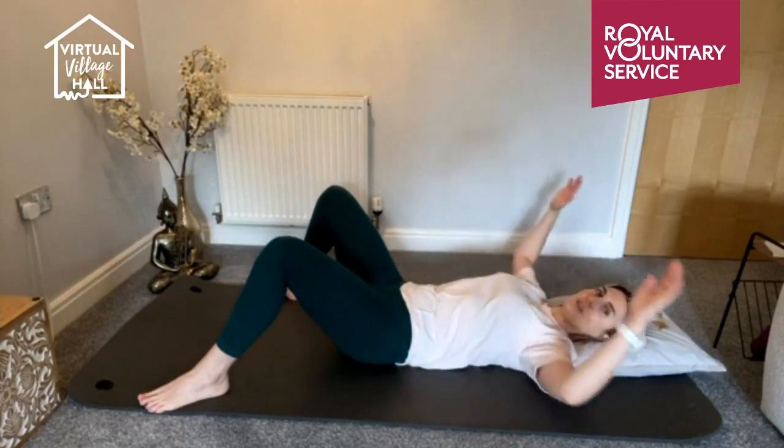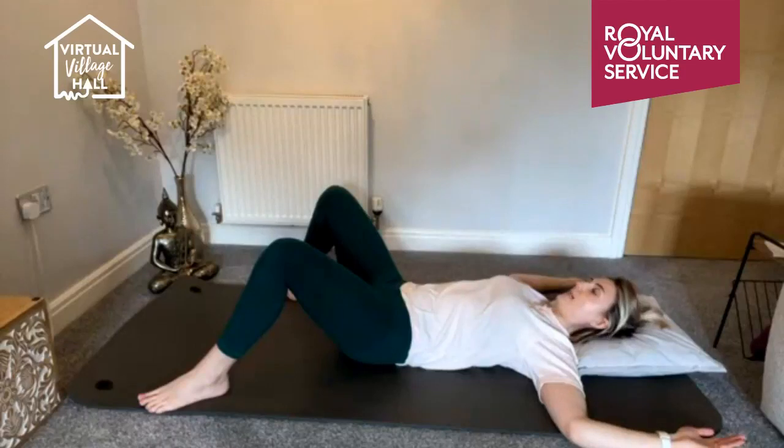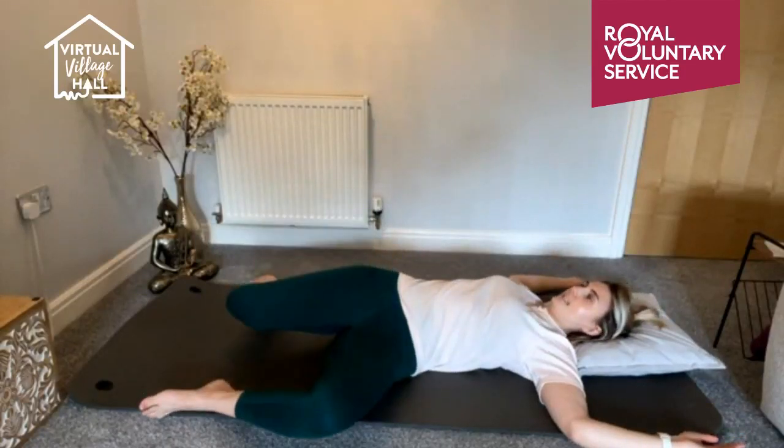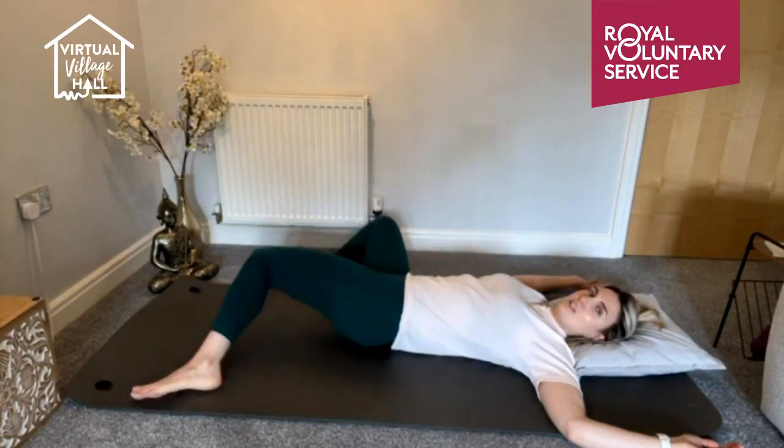And now stretch the arms out. So place the elbows down, hands up, and then bring the arms back. Inhale, exhale, knees out. Inhale up, exhale, knees out. I could do this one all day.